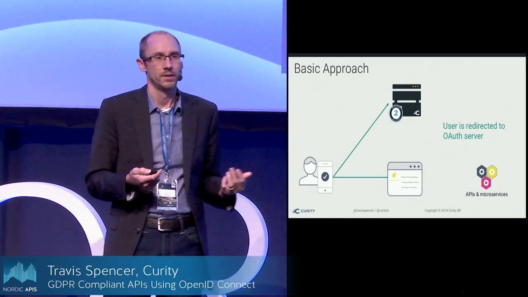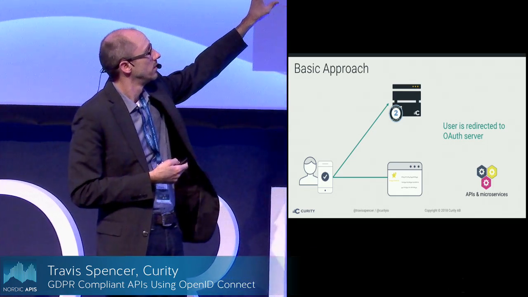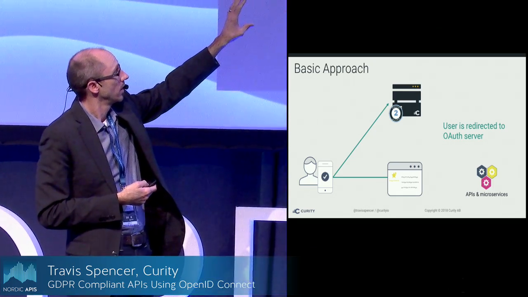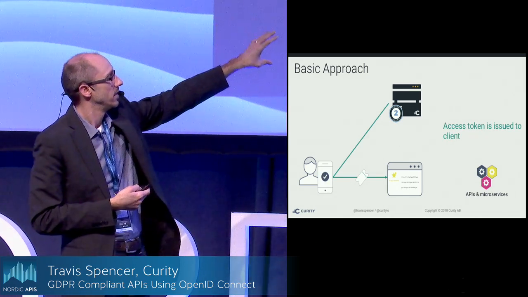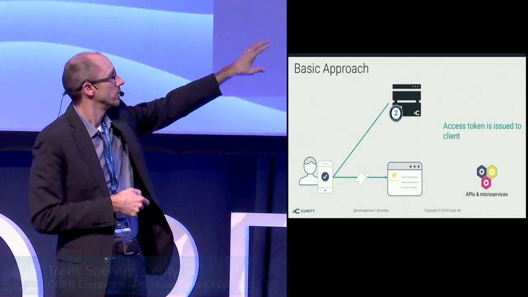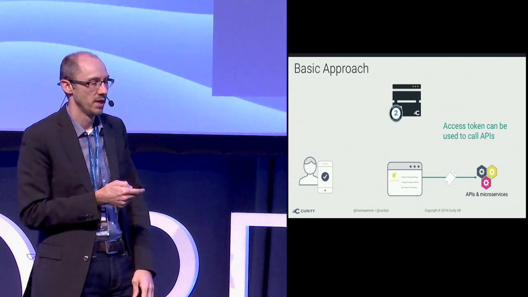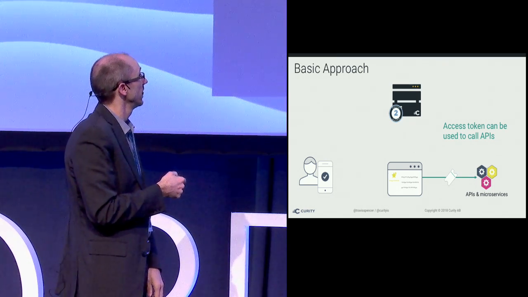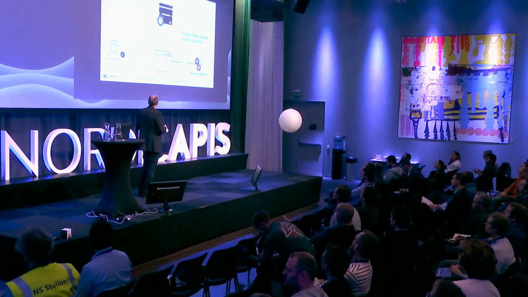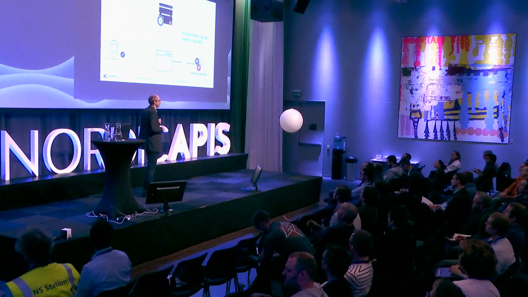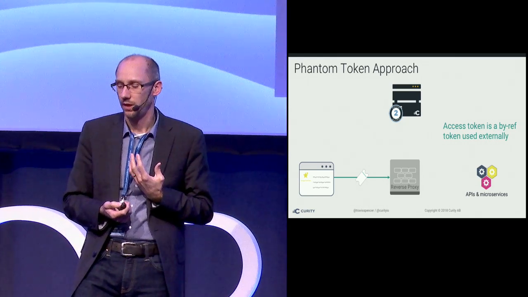So the basic idea with OpenID Connect and OAuth is like this. The application here will redirect the user to the OpenID Connect provider, log in like we saw, probably consent as we discussed, and then issue a token to the application. The application will then call the API with that token. Okay? So in this case, both the client application and the website are regulated because this token contains personally identifiable information.